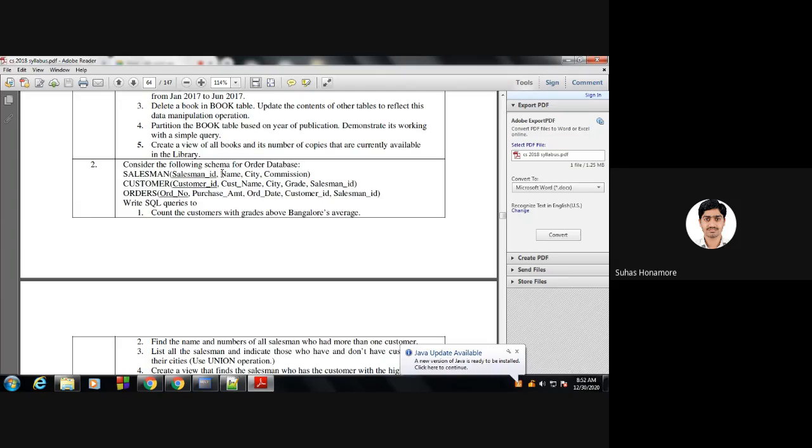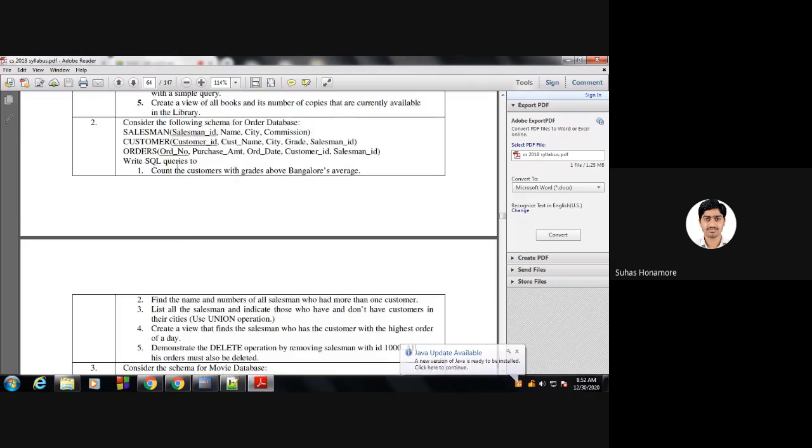So these are the three tables he has given, and for them he has given 5 queries. What are those 5 queries? One by one we'll study them after creating the tables. First is salesman. Here salesman ID is underlined, which means we have to consider it a primary key. There is no dependency here, so we can directly create the first table as it is.